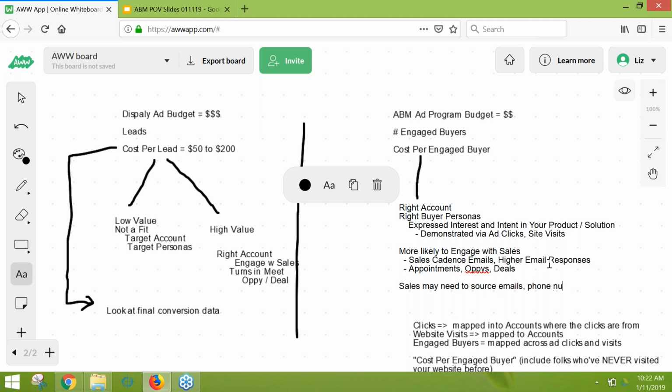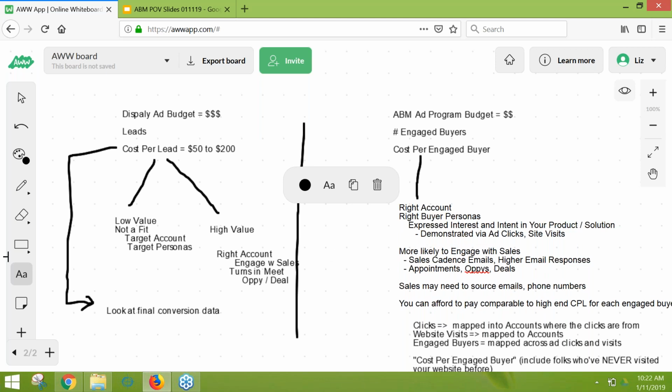So that is certainly one of the key points, but the point here is simply similar to the $50 to $200. I want to close with one key point, which is you can afford to pay comparable to your high-end cost per lead for each of your engaged buyers. So, Jeff, with that, go ahead.